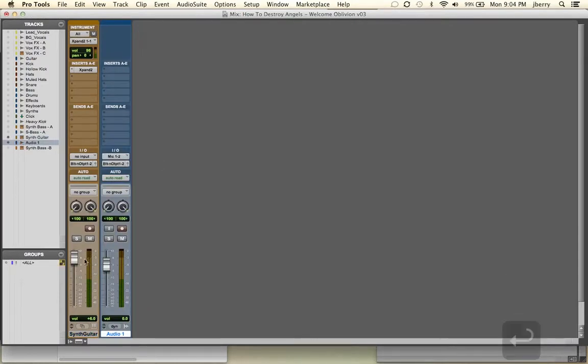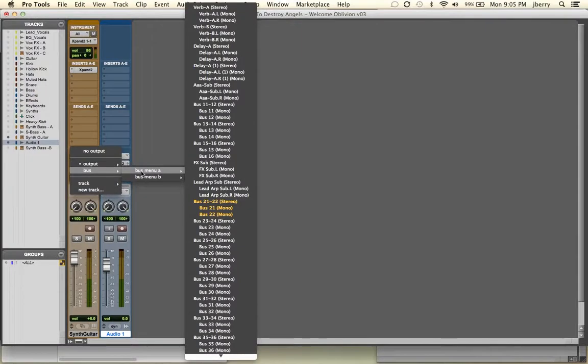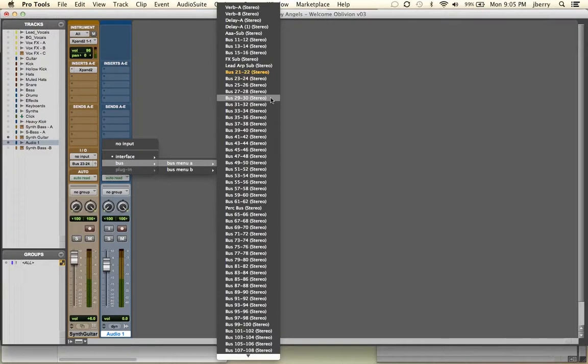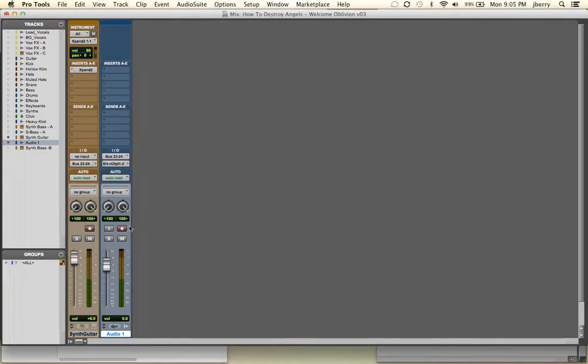And the reason I'm creating a stereo track is because the source was stereo. So we'll keep the recorded track stereo. Whatever output we use here, we'll use an available output. You can see bus 21 and 22 are already in use because they're amber. So just use another bus that's not already being used, 23 and 24, and then just match it on the input here. So bus 23 and 24. Cool. I'll record on the track.